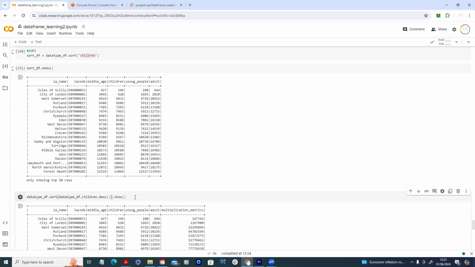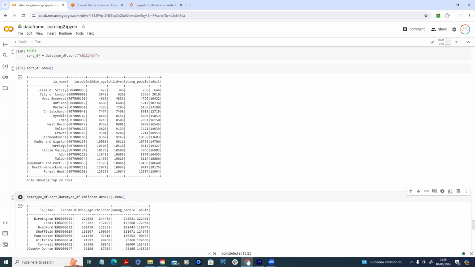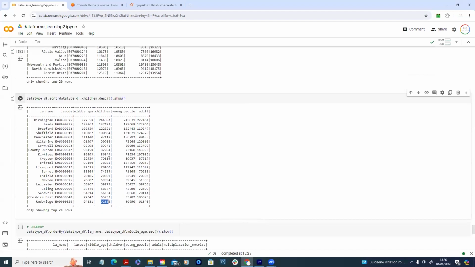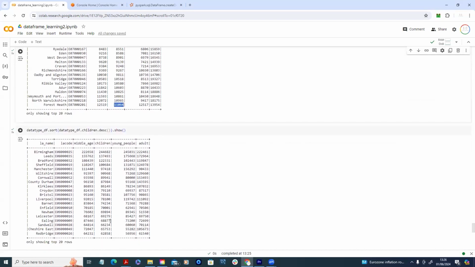Okay, good. If we run this now, you see the ascending is here. Then if we do descending here, look at it. With descending, the highest will be 244,682 down to 628,585. You should be able to see that. This 11064, you will see 11064 here under children.